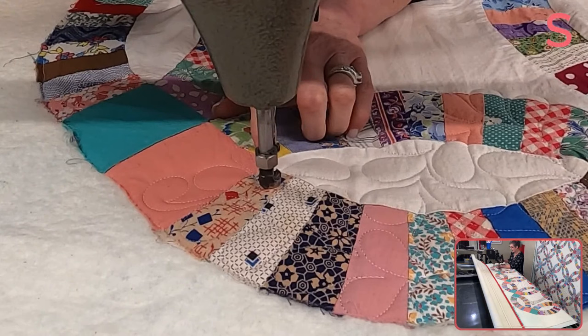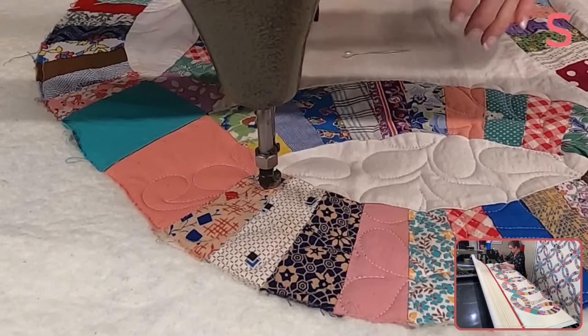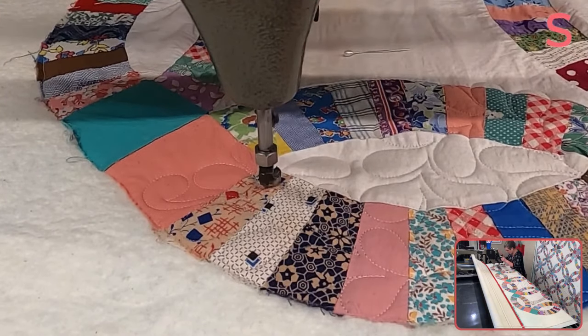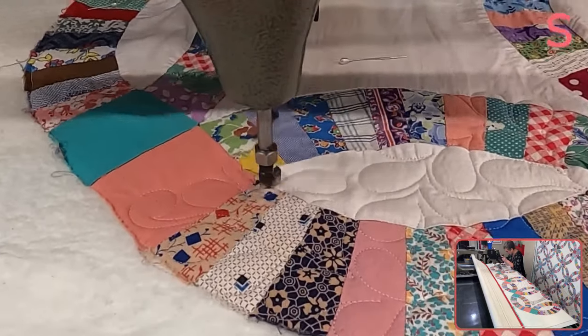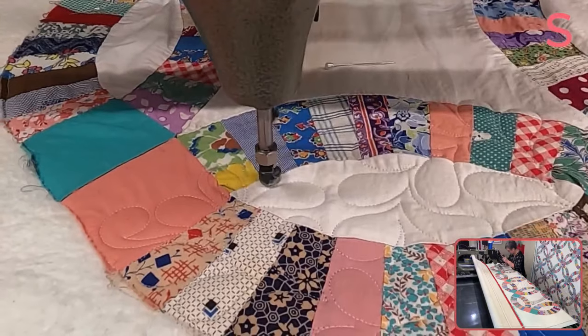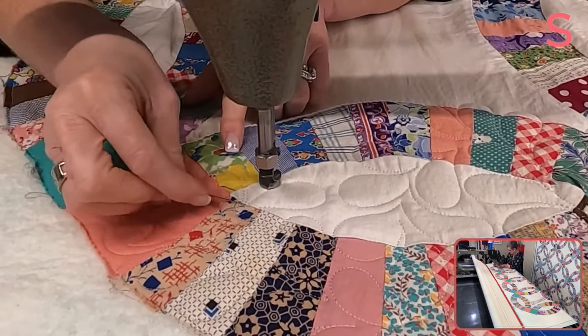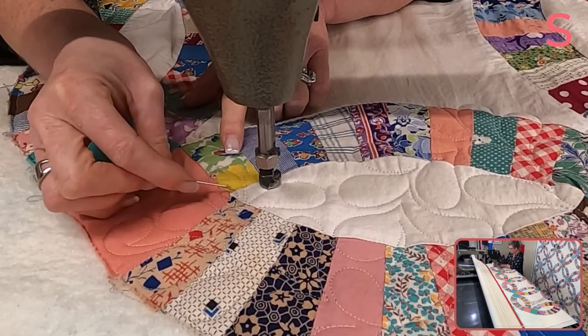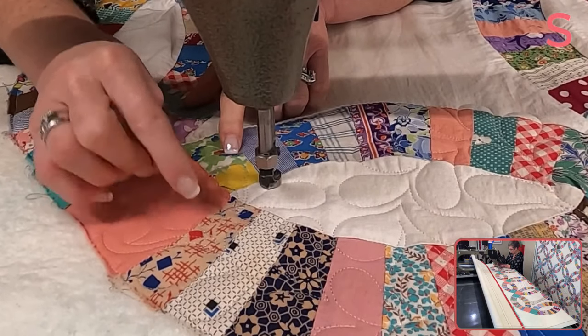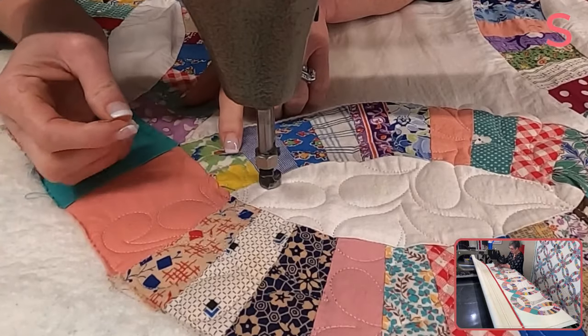So whenever I can, oh, you guys can't see. Well, I'm going to do it, and then I'll tell you what I did. How's that? I'm going to stitch right over that little area, and now you'll be able to see it. So there's all this intersection here, and there was quite a bit of fluffy going on. It will always look better in the finished quilt if you stitch that down.